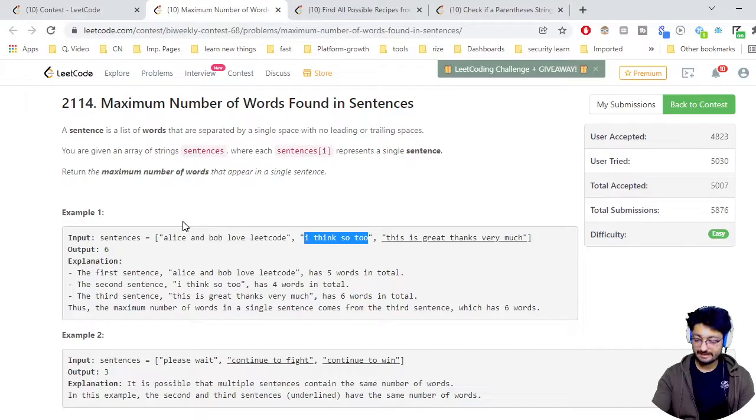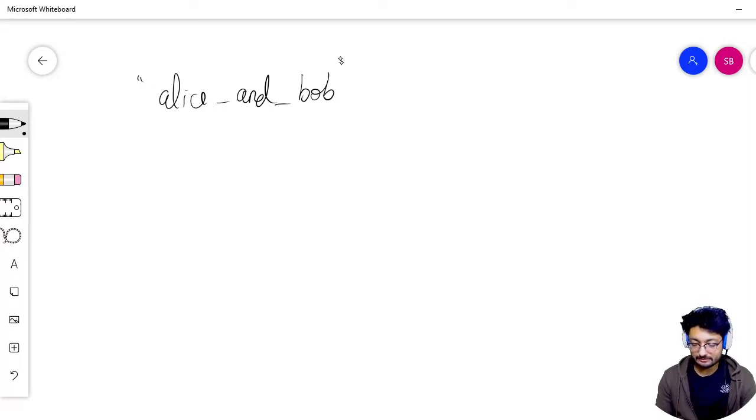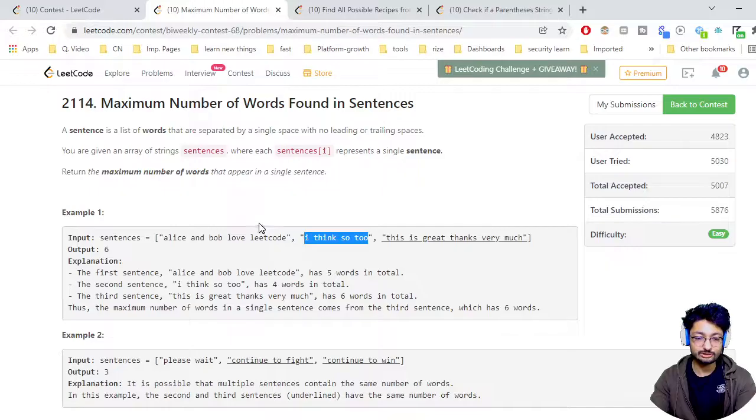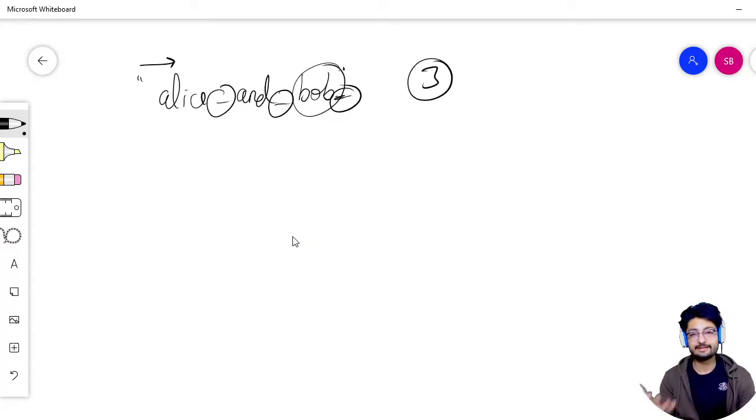What you can do here is find out how many words there are. Whatever sentence you have, let's say Alice, every word is accompanied by a space. Then maybe there's "and", then there's some space, then Bob, but then the string ends. There's a last word too, so there is no space after it. So you intentionally add one space at the end. Then you iterate over this whole string using a for loop and find out how many spaces there are. Because there are three spaces, it means that there are three words. You just find out the maximum among all of these sentences and that's the answer.